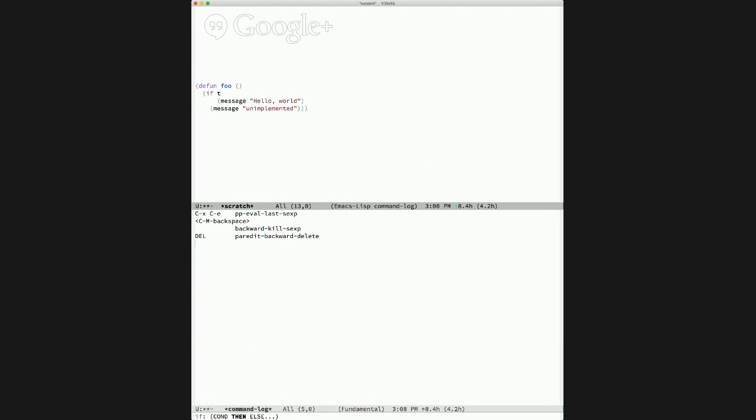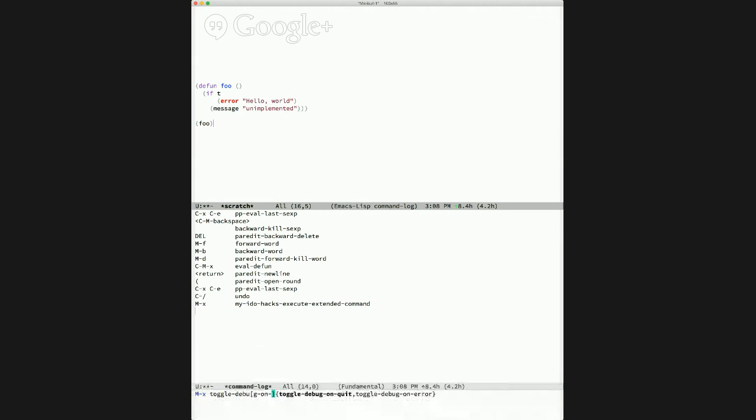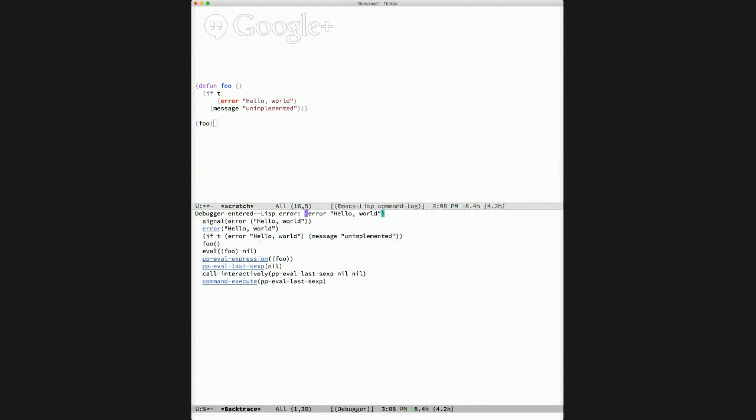Well, what if I want to debug it? So the other beautiful thing about the Lisp machines is that it is very, very easy to jump into the debugger. You automatically get thrown into the debugger if there's any type of exception that occurs. So I can do this and then call my Lisp function, and I have to toggle debug on error, which says I want to jump into the debugger if there is any type of error. So now I run it, and boom, there I am in the debugger. And in this debugger, I can do lots of things.